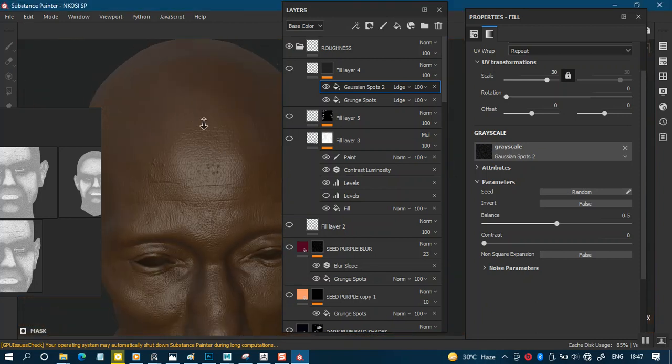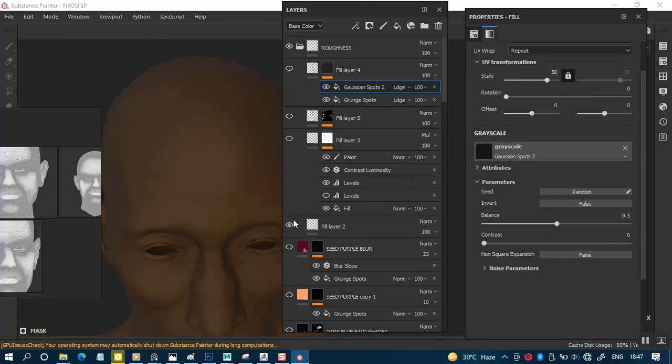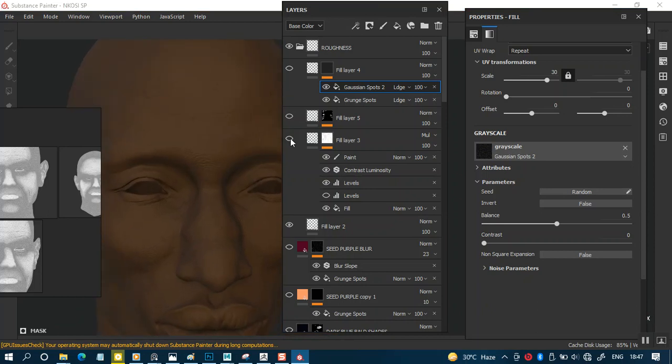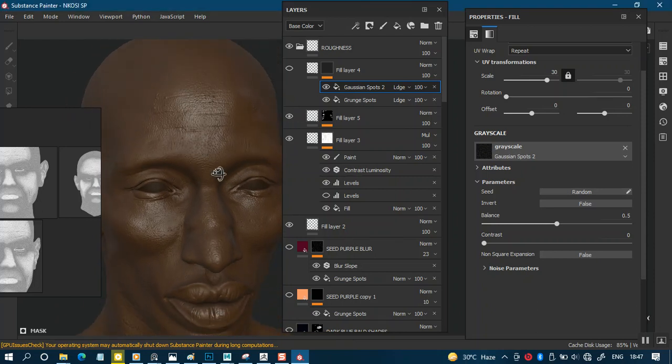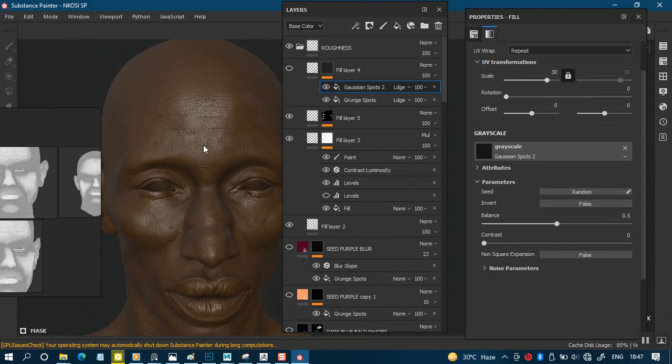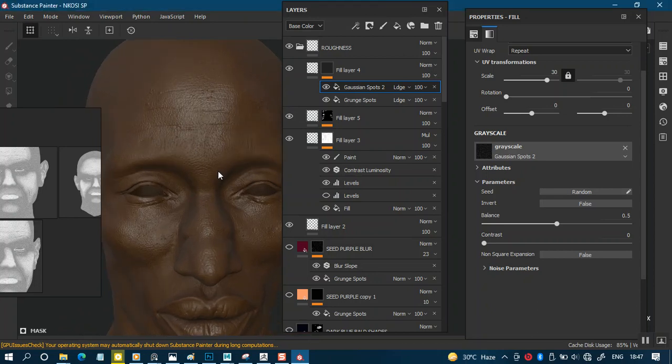So with all the layers of roughness turned back on, the rougher underneath reflection, with this on top, then this for the oily parts of the face, just like the reference image I had. Then this breaks up the reflectivity, so it doesn't look so plain.